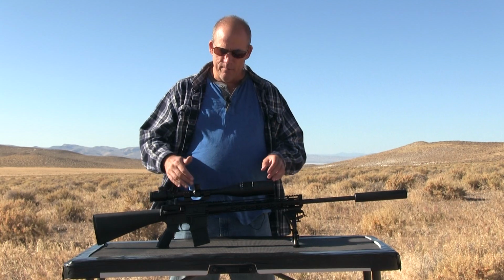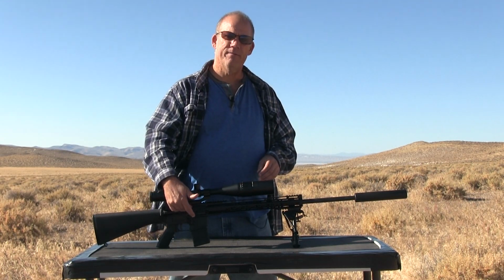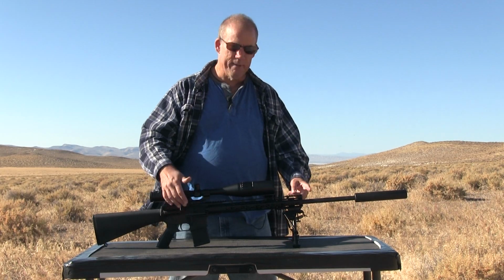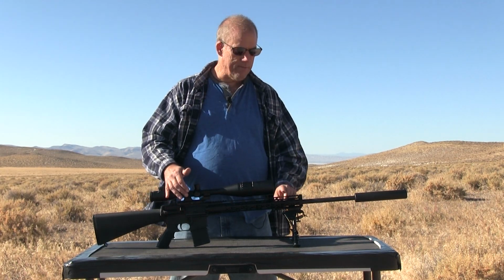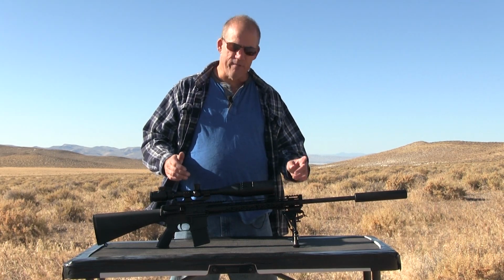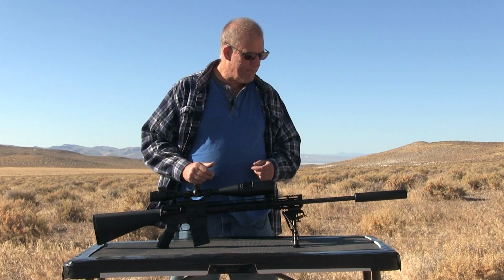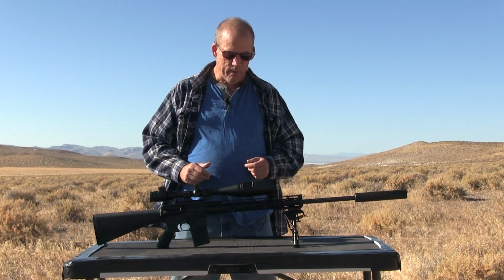When I get the next part done, which is going to be the side charging upper receiver and bolt, and then a little bit longer handguard, because I want to put this one back on the old one, and it's either going to be a 17 or 16.5 inch. I'll put that on, and that should be hopefully by the end of this year. I'll have that stuff, and we'll go from there.